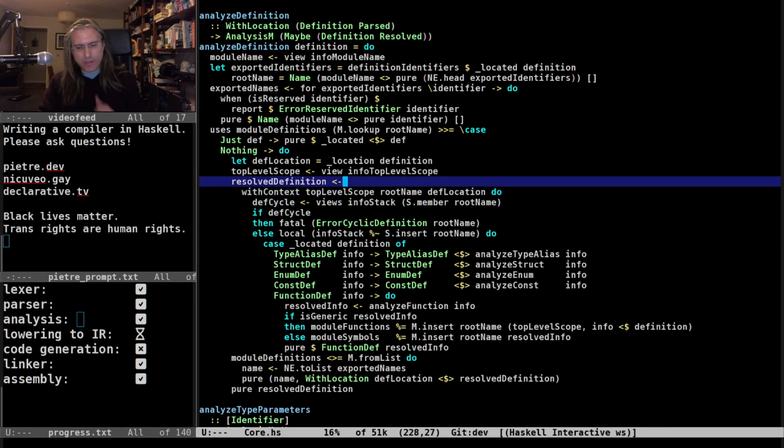The scope I don't need anymore. The scope was only required for name checking, which is done by that point. So all of that stuff is no longer required, which is good. It's going to make a lot of things easier.